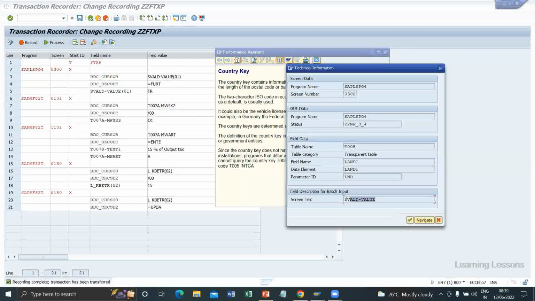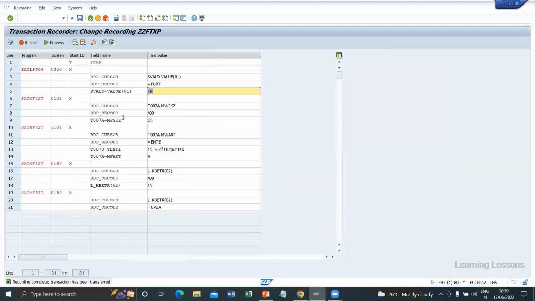What is the value here? Screen field SVALD. In this screen field we entered France, in this one we entered O1, and in this one we entered the percentage. These are all the screen fields and values.